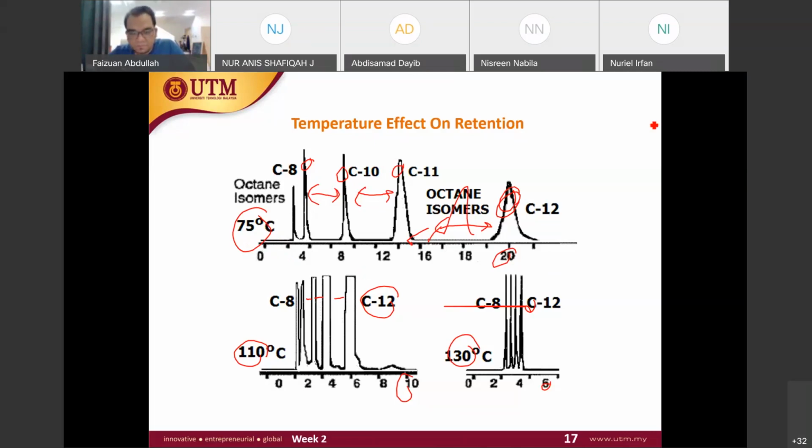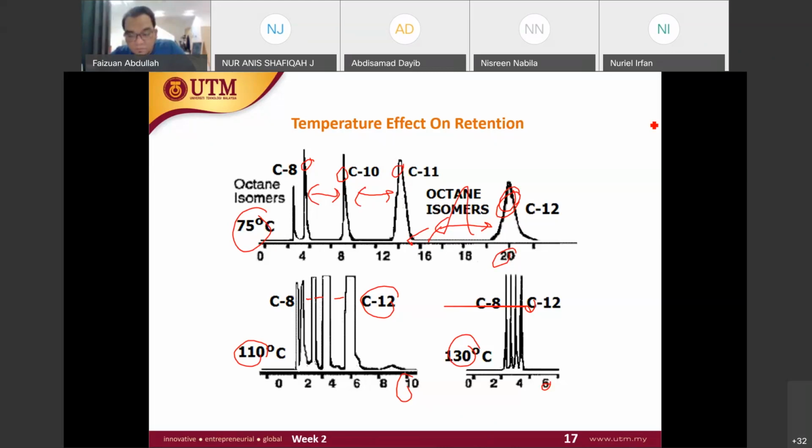Right, understood? The reason why we need to do program temperature, or temperature program, is because if you have a lot of analytes, we need to do a good separation, okay, and we play with the time, we shorten the elution time, right? So that we don't have to wait longer, right? So just set the temperature.